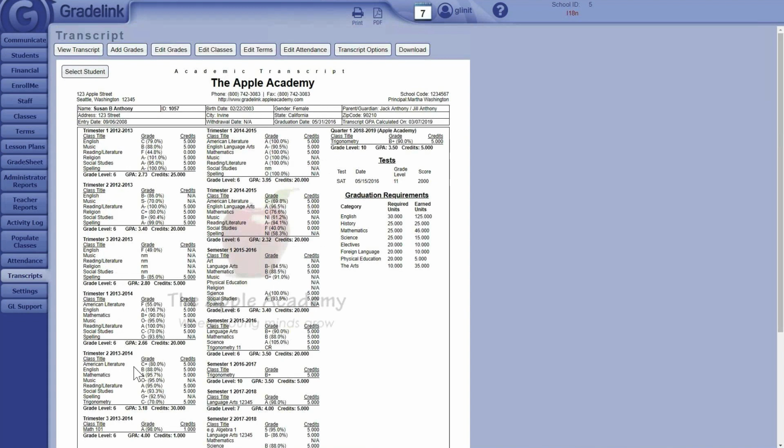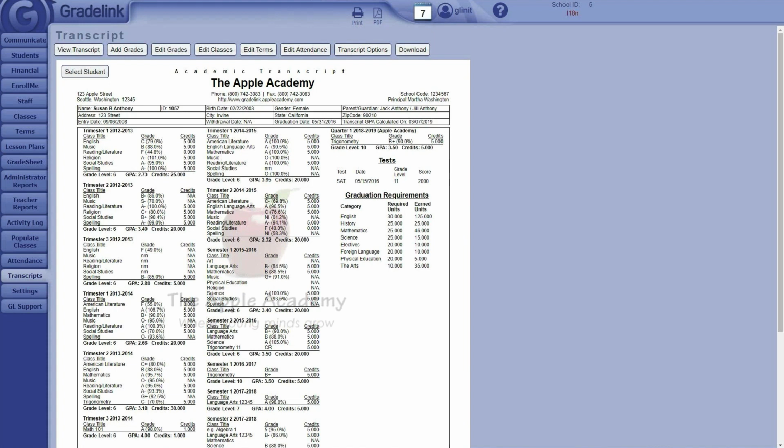At the top of the page are different buttons that I can utilize to make changes to my transcripts. Let's say, for example, that I catch a mistake, like American Literature being a C-, even though the child got a 69.8%. We might want this to display a D+. So instead of going all the way back to my American Literature class from trimester 2, 2014-2015, possibly 4.5 years ago, and digging through those grade sheets, I can click the Edit Grades button at the top, and I can immediately make a change to this specific grade.